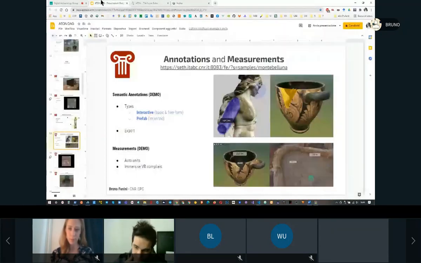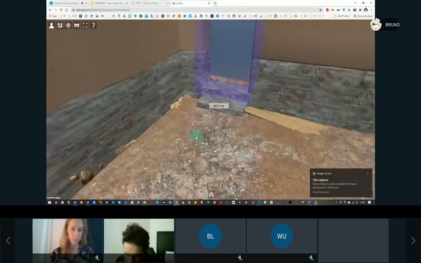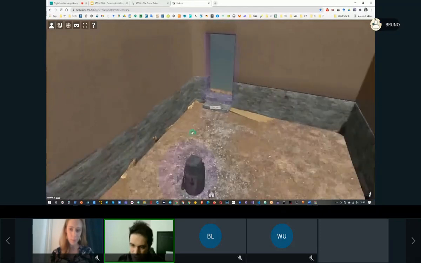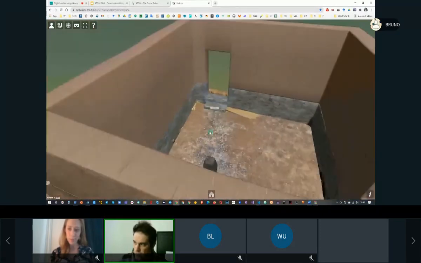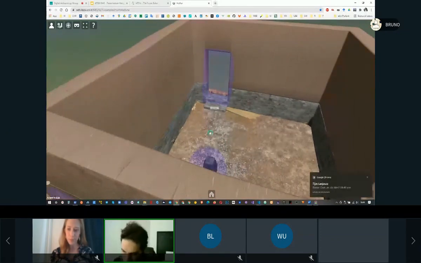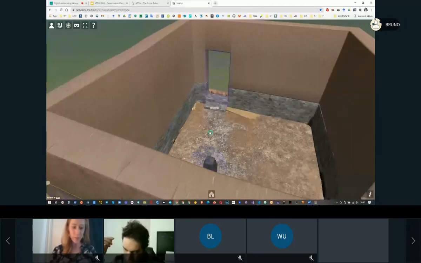Okay. They are also compliant with the immersive VR consumption. So that means that, yes, it's possible to import annotations. Yes, of course, you can use external 3D shapes. Okay, sorry, I'm just answering your questions.